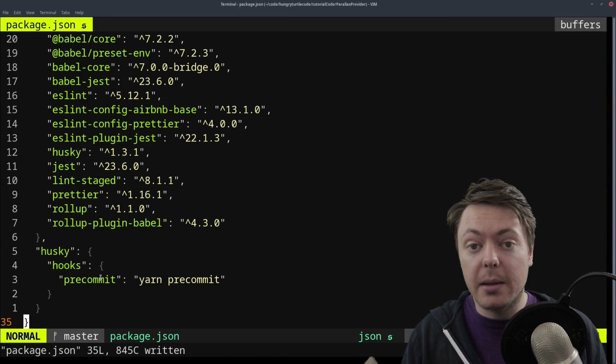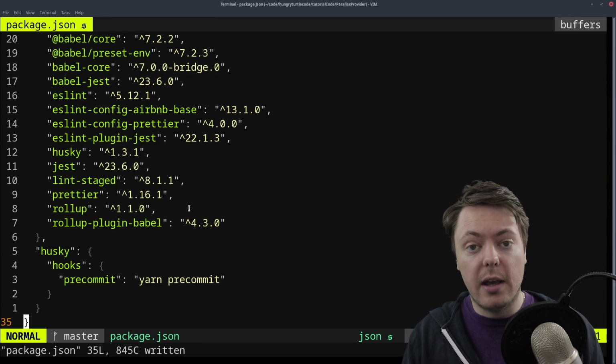So then when we try to commit code to the Git repository, Git will call the Husky pre-commit hook, which will trigger the yarn pre-commit script, which will run lint-staged. And then if that passes, the code is committed into the repository, everything's fine. And if anything in lint-staged fails, that'll tell Husky there was a failure, and then that will tell Git that there was a failure, and Git won't allow us to commit the code.